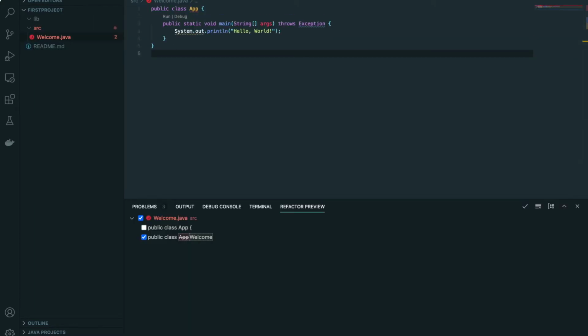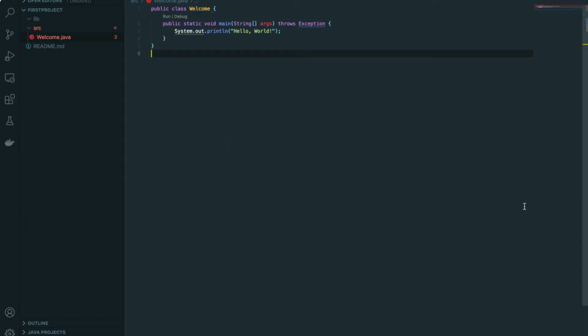Whatever your file name is, your class name has to be the same. Otherwise you can see there is already an error coming up, and they already prescribed a fix, so you can accept that. Yeah, it came in. So this demo class already got created.